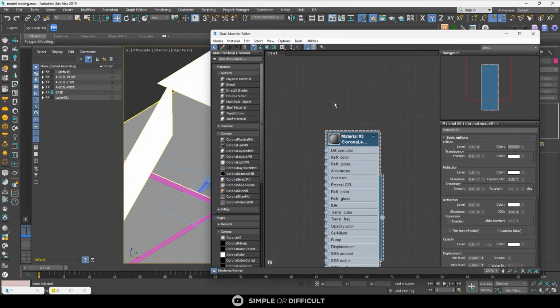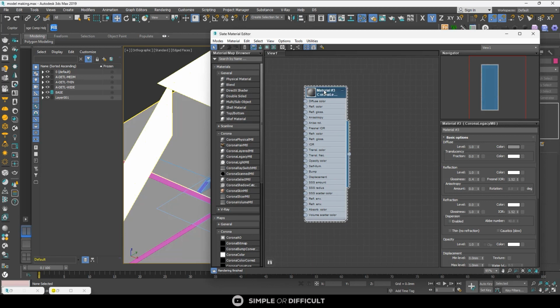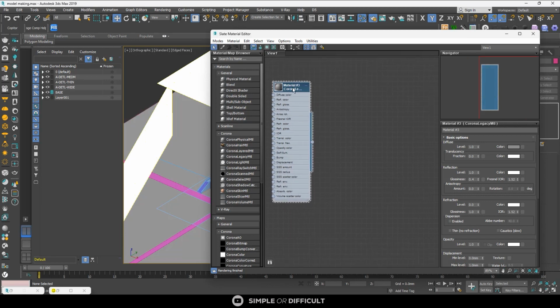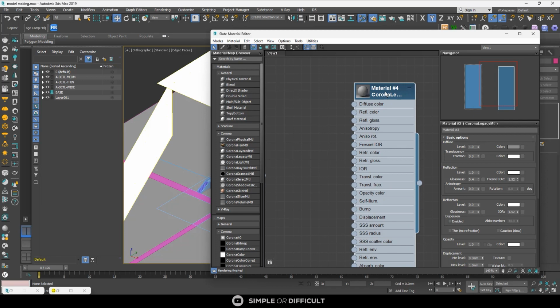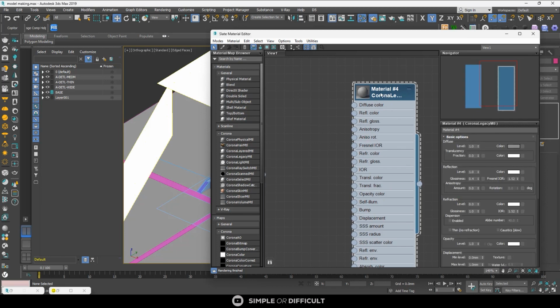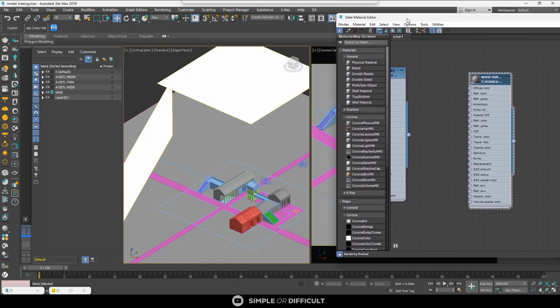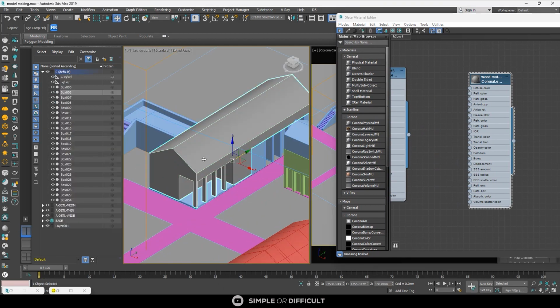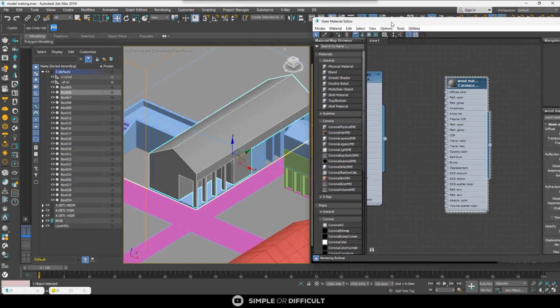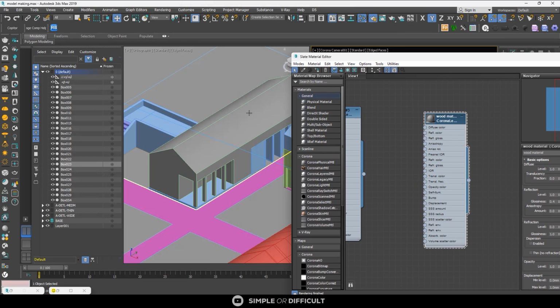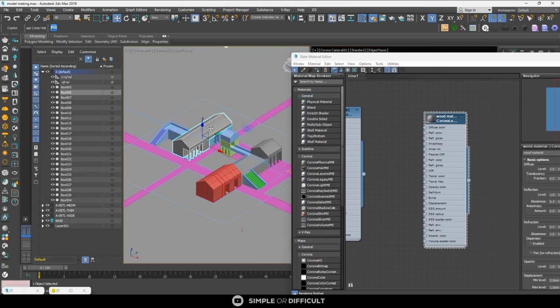All right, so I'm going to come over here and duplicate this material. This is the material we'll be using. I'm going to duplicate this material and rename it wood material. That's what I want us to create first. And I want to start by applying it on this particular part of the model.